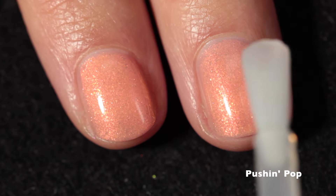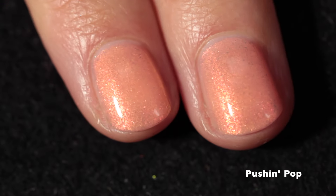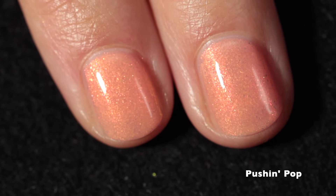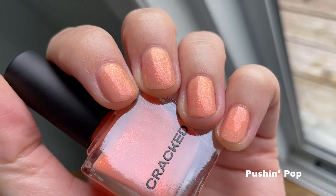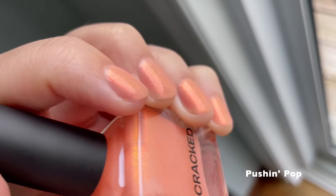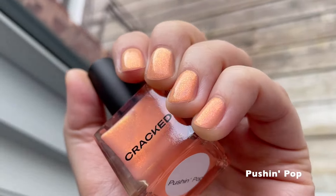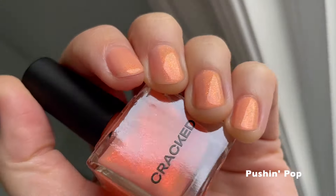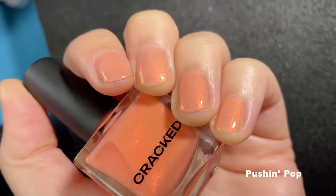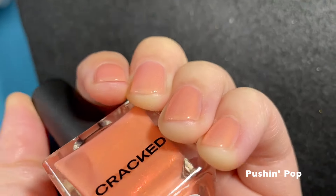It's just giving retro to me, and I really like that. It builds up nicely in three coats, and with top coat, it just adds gloss. This is not going to stain or be difficult to remove. Unfortunately I haven't been having much sun where I live, so you won't see these in sunlight, but you can see that this has really beautiful shifts regardless, and under artificial light you can see how nicely the shimmer interacts with the light.